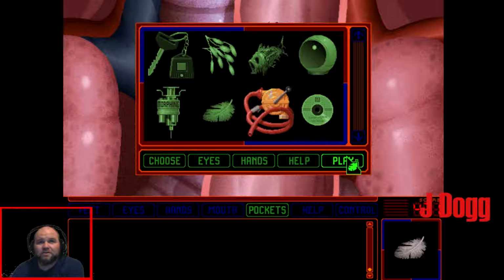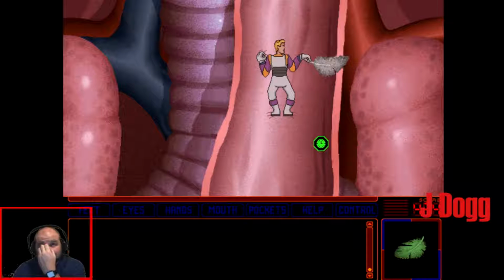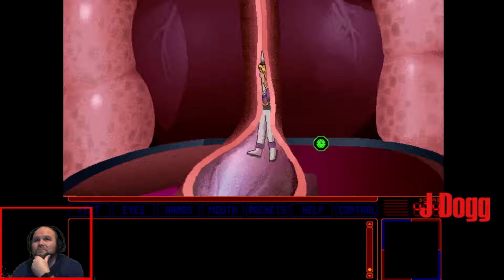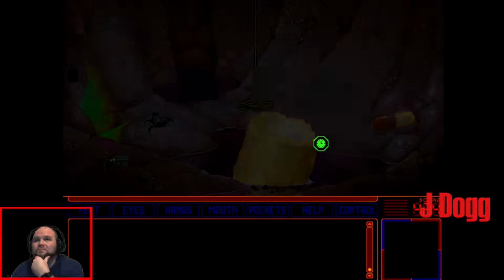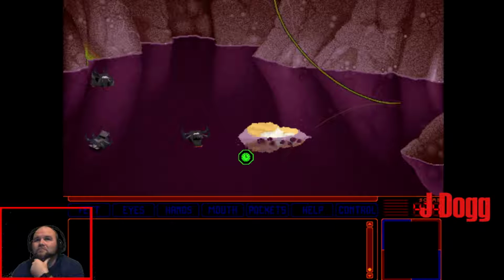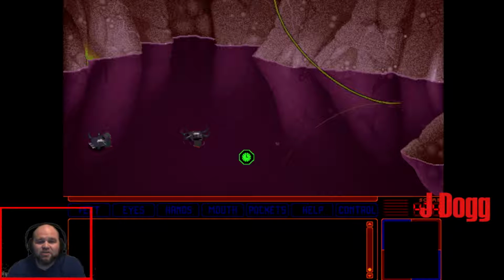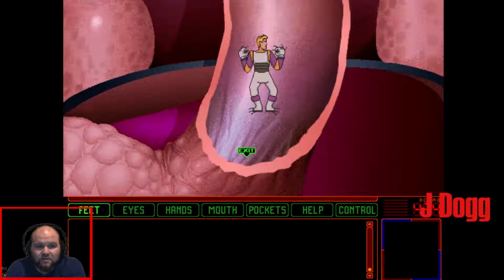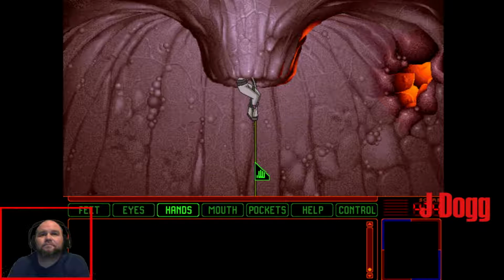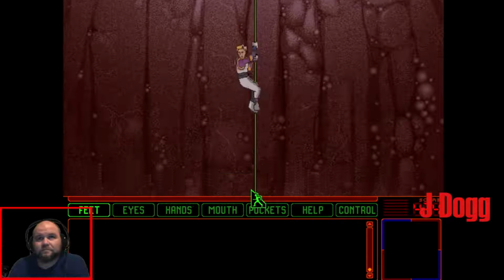Okay, well, what can we do? We gotta clear her. We gotta get that Twinkie down into her stomach. There goes the Twinkie, and there goes the nanites. Oh. Alright, now we go.